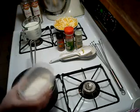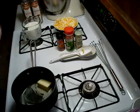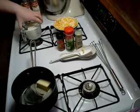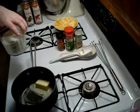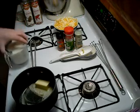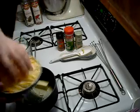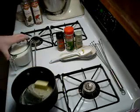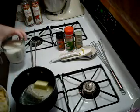Also have 4 tablespoons of flour here. Pre-measured, all like fancy, like a real cooking show. 2 cups of milk. Normally this would be 1 cup of milk and 1 cup of cream, but I don't have cream. This is allegedly 2 cups of cheese, even though it's way more. I filled this to the top, so it's like 2.5 cups probably.